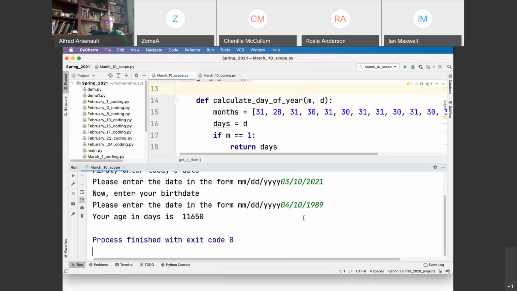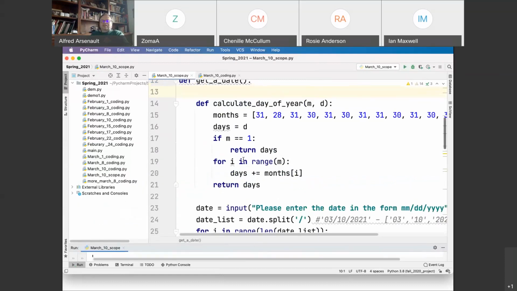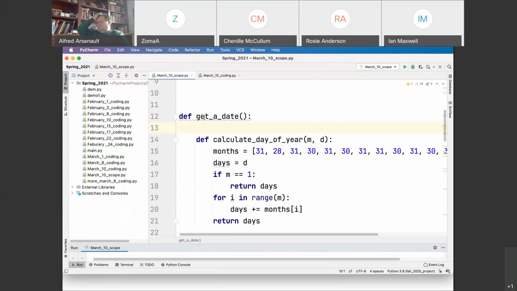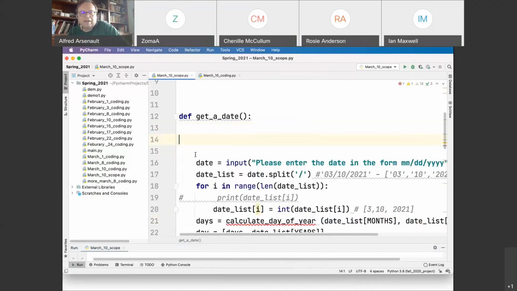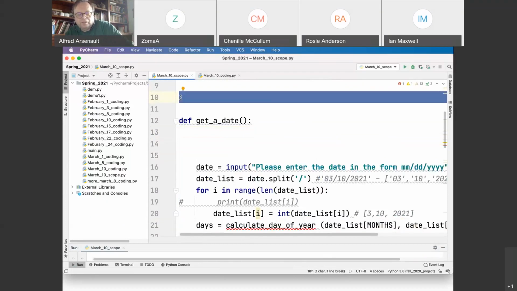It works fine with calculate day of year nested inside get a date. So you can, in Python, nest one function inside another if you want to. You don't have to. This is just an illustration of the fact that you can, and it will work, provided all the variables are in the proper scope.